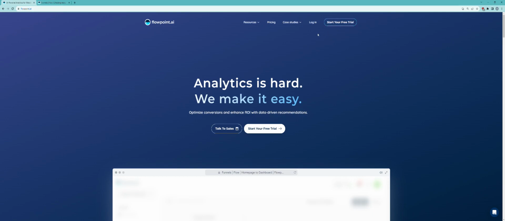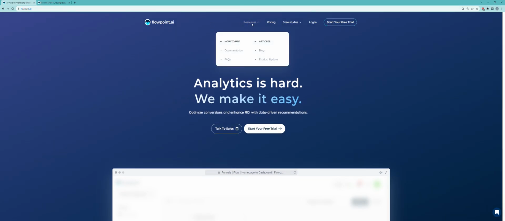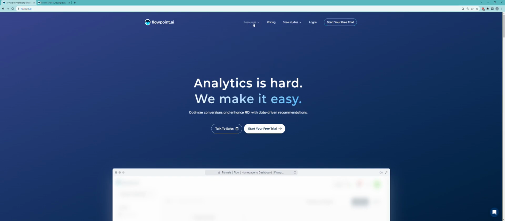But a much more simple and important flow which we have on the landing page is people checking our resources before they sign up, so they gain a bit of trust into how Flowpoint works. And this flow is hidden by this button right here, which is called resources. So the flow is people have to come to the home page, then they have to click on this button which is called resources, and then they have to click on one of the buttons right here, which is documentation or a blog or product update or frequently asked questions. And each one of the buttons will redirect people to another page.